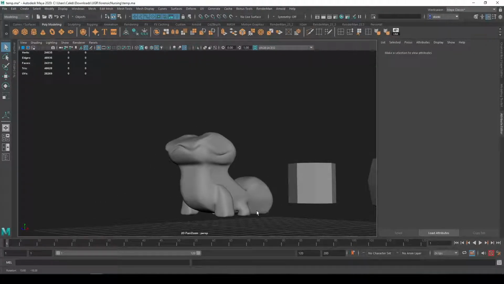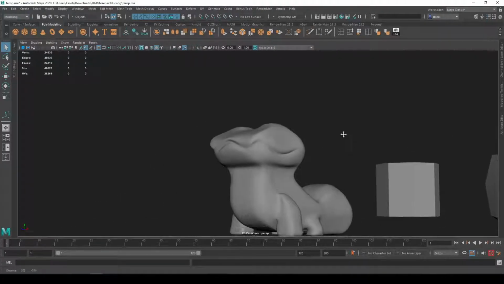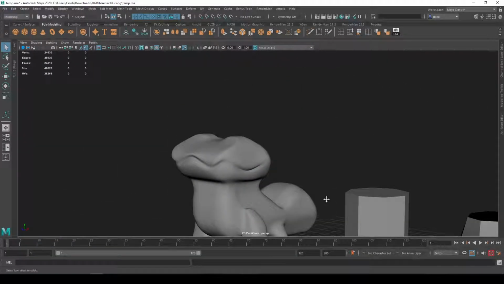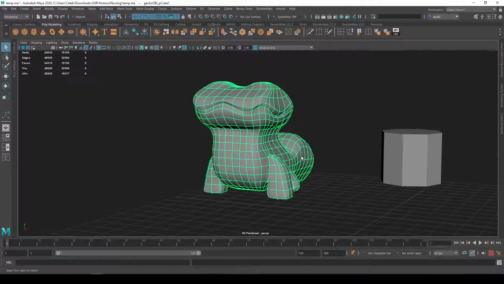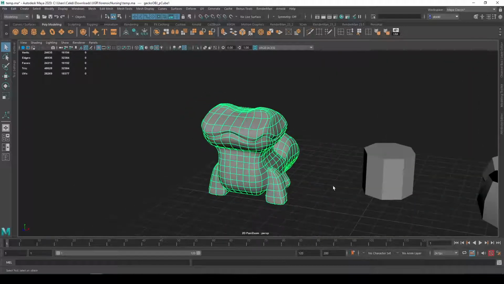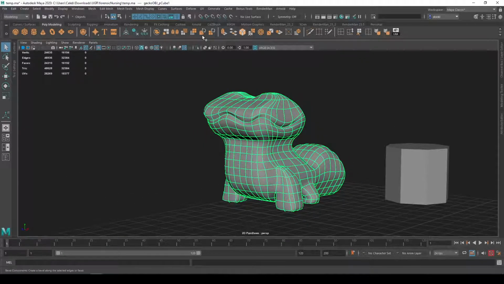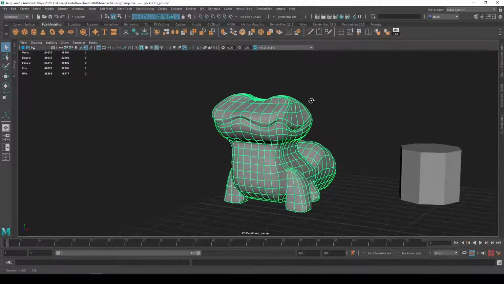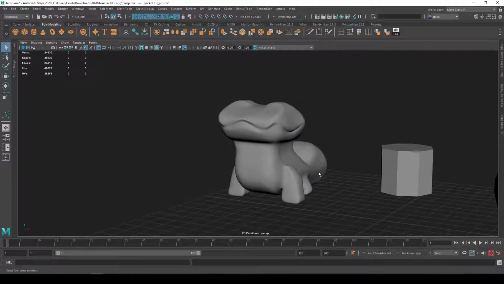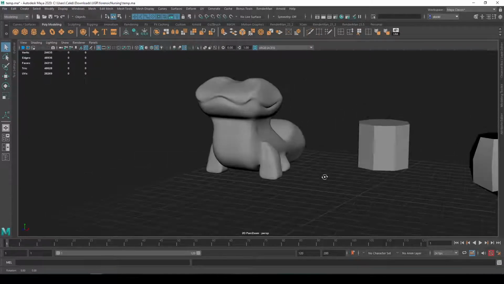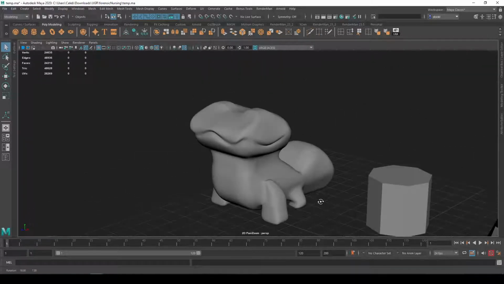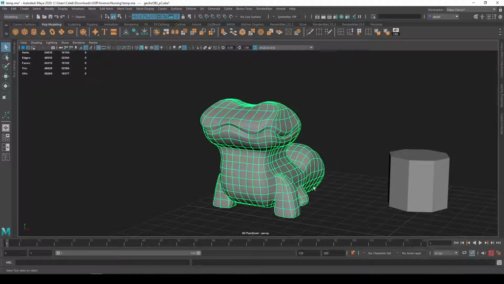Here's a practical example I wanted to show. This is actually a previous student's project. I show this not to bully her or anything like that, because her final model turned out way better than this because she went back to the drawing board and remodeled it. But this was her first go, and I thought this was a common kind of problem that students run into, where you dive too soon into adding more topology and details before all the basic shapes are created.